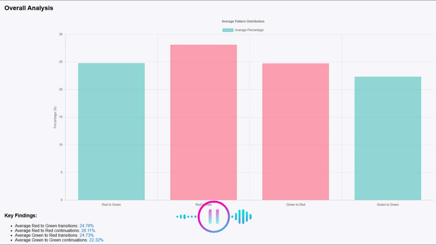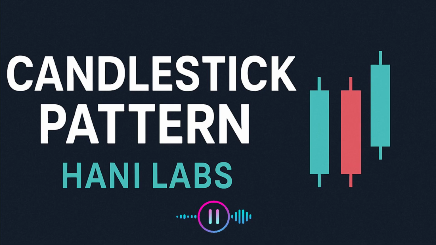Okay. Then it systematically goes through that data day by day, and it just counts. It counts occurrences of red then green, red then red, and so on. So it's crunching through a decent amount of history, not just a few days. Oh yeah. The code looked like it was set up to grab something like 50 days of data for each run. Right. And after counting, it calculates the percentages for each pattern for each day, then averages those out to get the overall distributions we were just talking about.